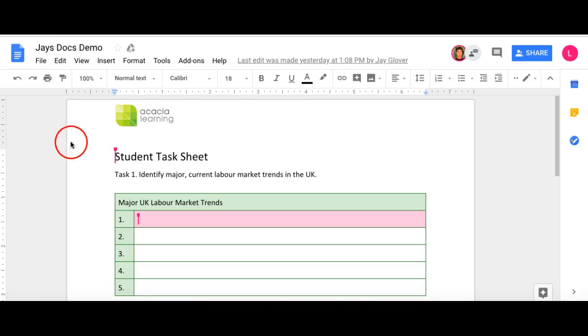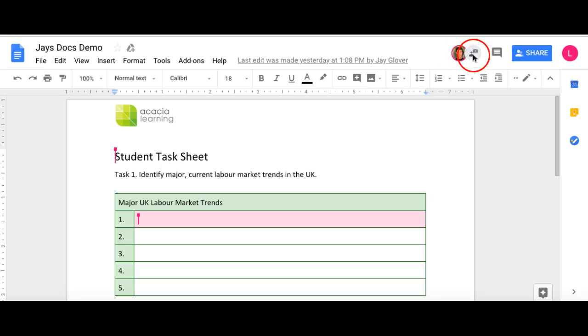Several things have happened. I'm logged in as Lloyd Shorthair, and any entry I make will have a pink cursor. If you remember, my original account, J Online, was a green cursor. So at any time, we know who's entering text into the document. You'll also see up here that I can see who's collaborating on the document at any particular time.